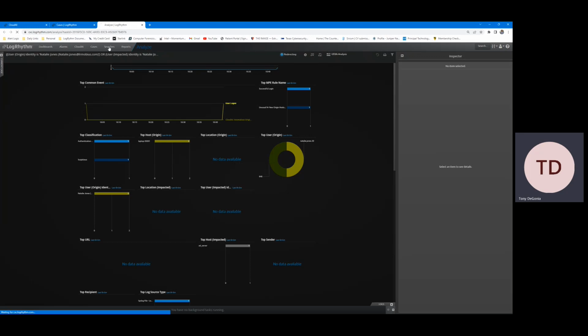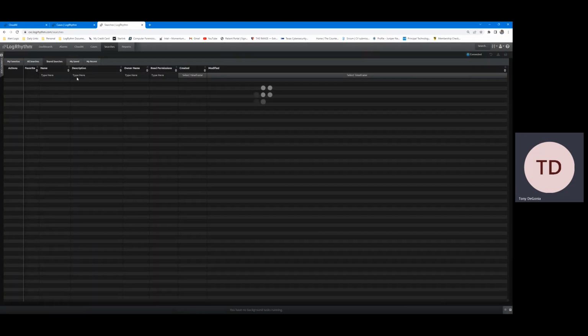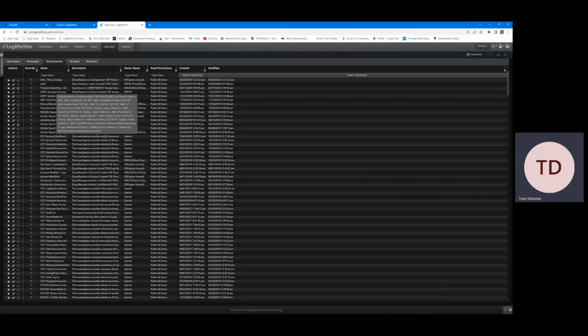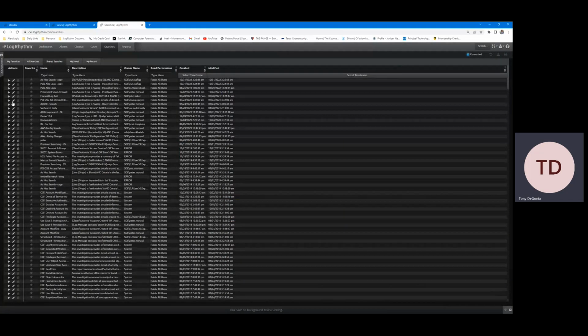So let's move on to the next button here. So we've got our searches, and from here, there are tons and tons of different searches that you can do. It's all based on the search criteria on the filter that you put in place. So we can see that we've got some Palo Alto logs here. So let's take a look. This was already created, and it was created by just a general user, probably somebody doing a demonstration.